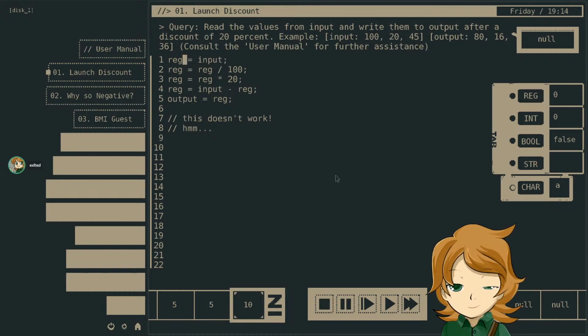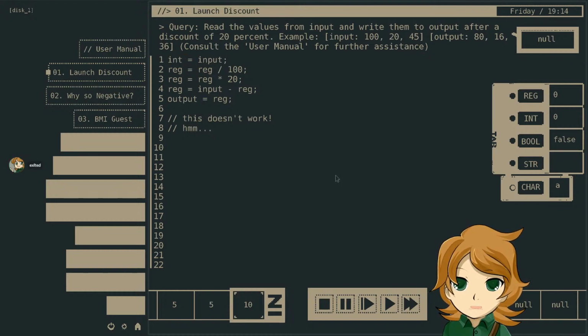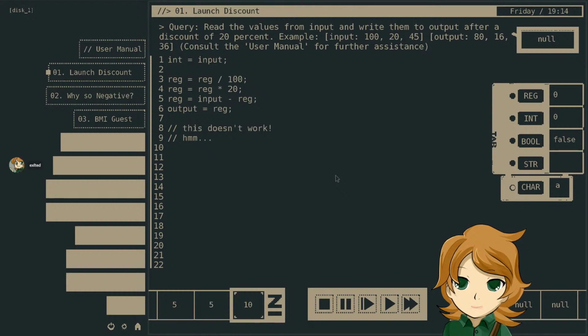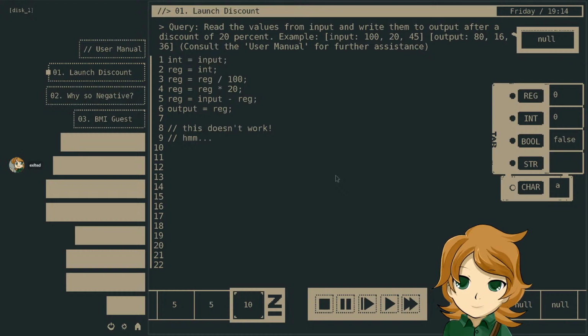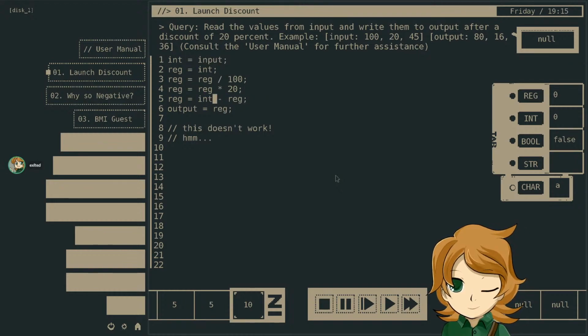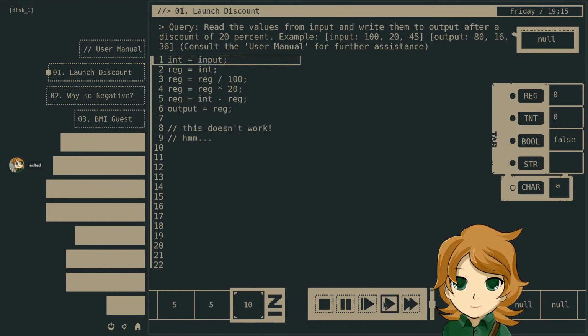I see. Okay. Int equals reg. Reg equals int. Int minus reg.